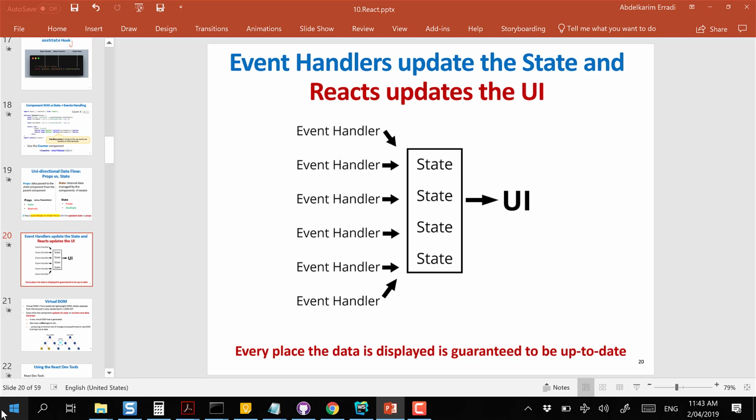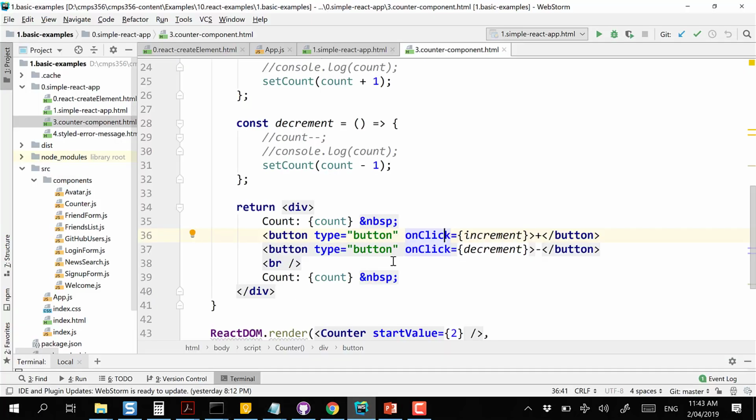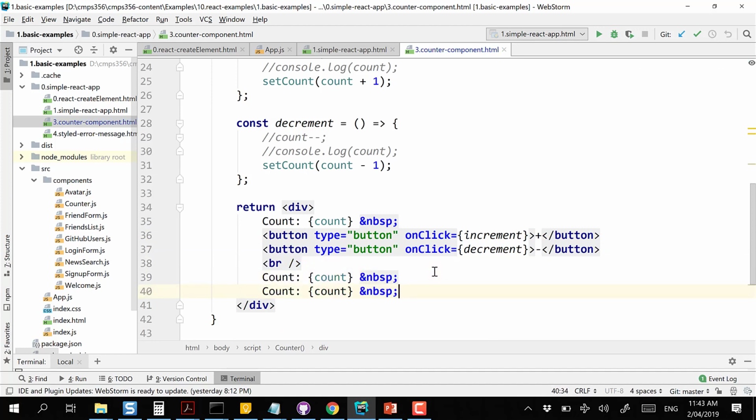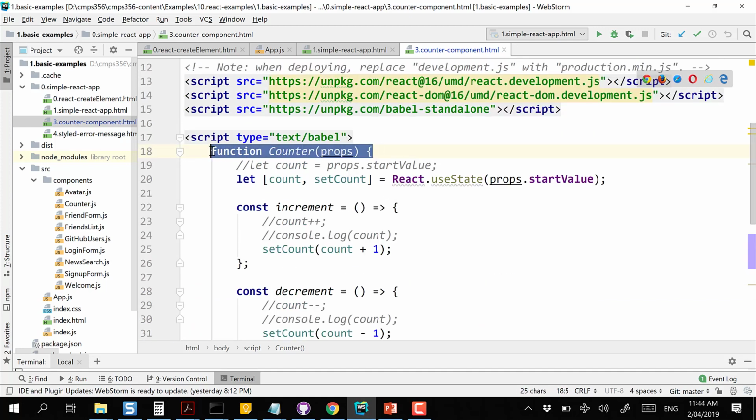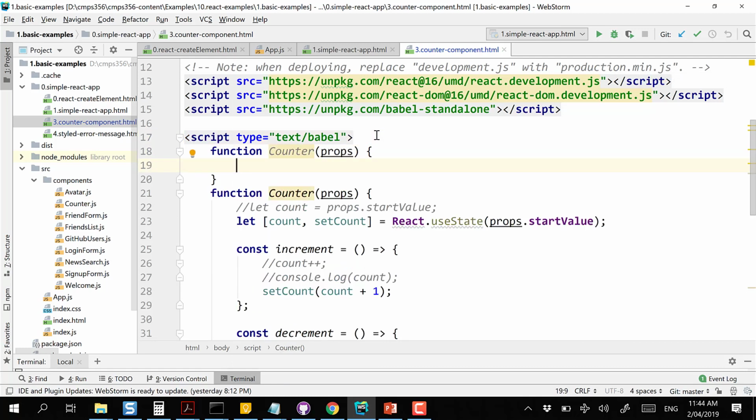So what I mean by this, look at this. You see this state here. If I put it 10,000 times, or even if I put it in a separate component, let me try it. I think this is very, very important. Let me create another one here, message.